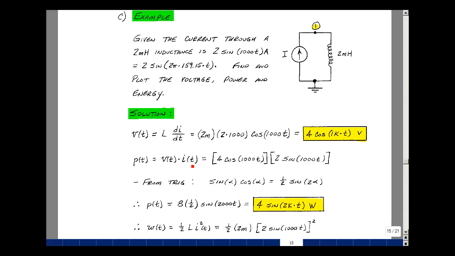Now, power is voltage times current, so we could take this voltage we just found and multiply it by the current through the inductance, and we get the result, which would be a product of a sine and cosine. Recall from trig, a sine of alpha times the cosine of alpha is 1/2 the sine of twice alpha.